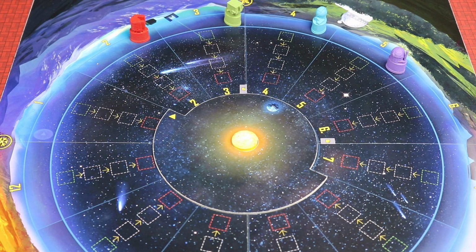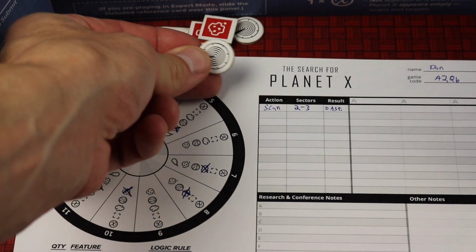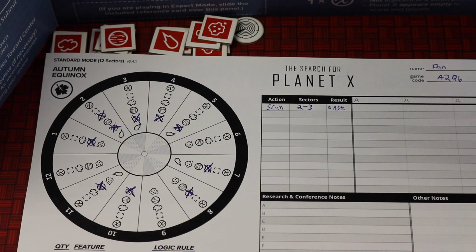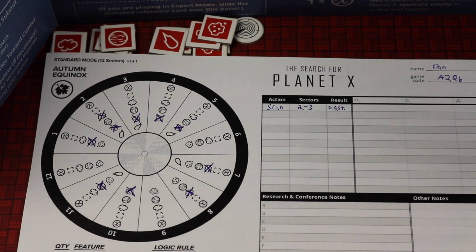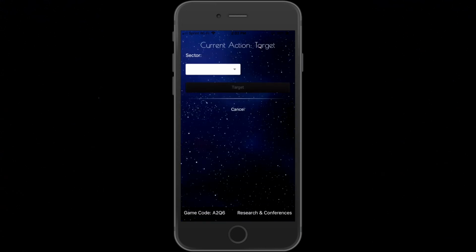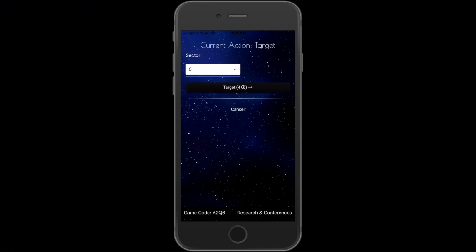And speaking of, we've already scanned, let's talk about target. Now to target, you must have one of these target tokens. Everyone's given 2 of these. You would spend it out of the game, and we can only, again, either scan or target the visible sky, which is right now 2 through 7. We don't know anything about 6, so let's go ahead and target that. And so here we're going to target. It's the second one down. It's going to cost us 4 time. So we go ahead like this, and we'll say sector 6. And we'll go ahead and target.